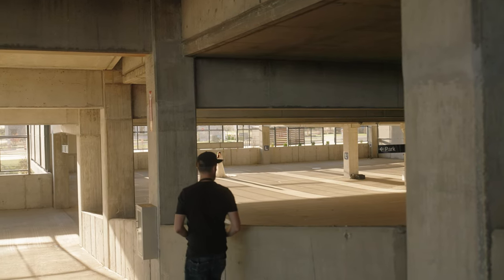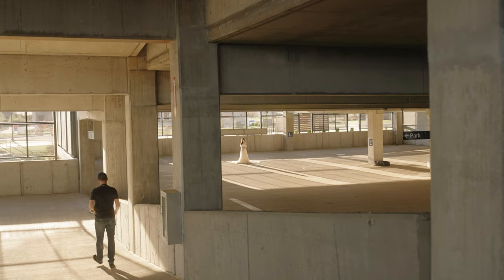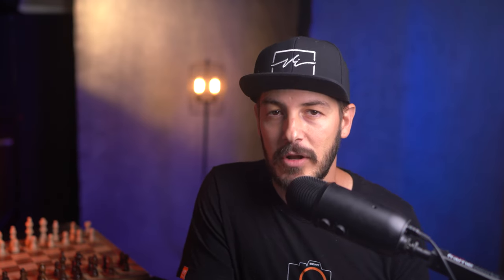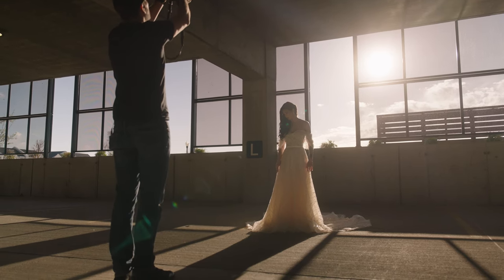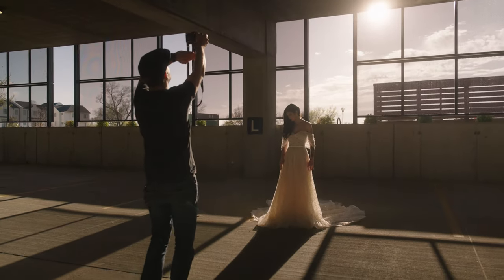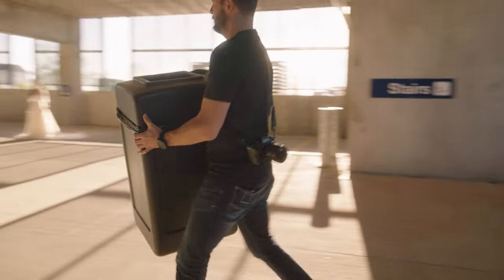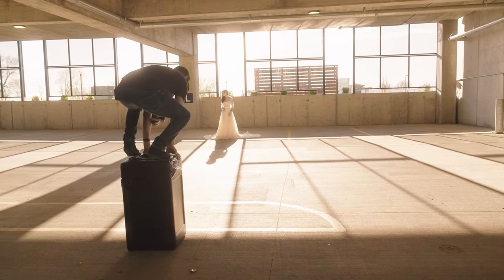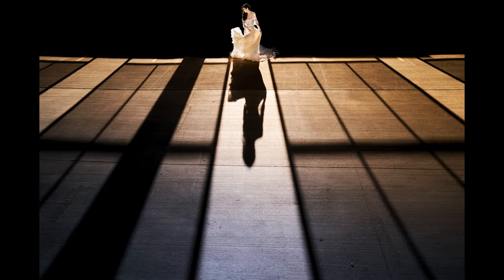The first location is the lower level of a parking garage. I had never actually been inside this garage before, but I drive by it all the time and noticed it's usually empty and the setting sun shines squarely on the side of it. When we arrived, I was not disappointed. I had my Reflex S at the ready, but I'm a big believer that if the light is amazing there's no need to over-complicate things. Working off the amazing light pattern on the ground, I wanted to backlight the bride and frame her within the dark space below the window. The problem was that even with the camera high above my head I couldn't get her fully within that space — so parking garage trash can to the rescue.